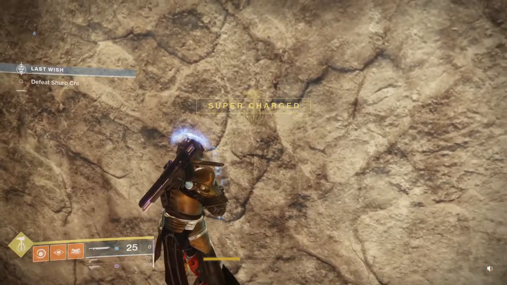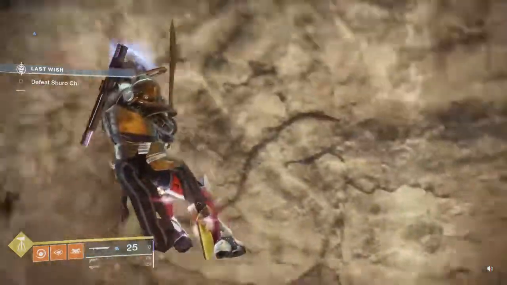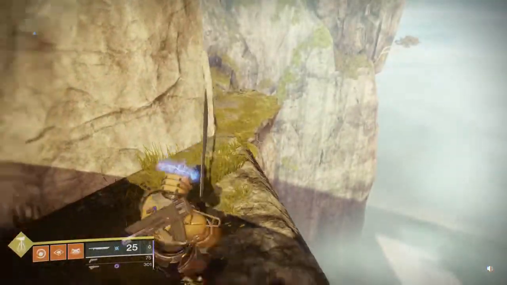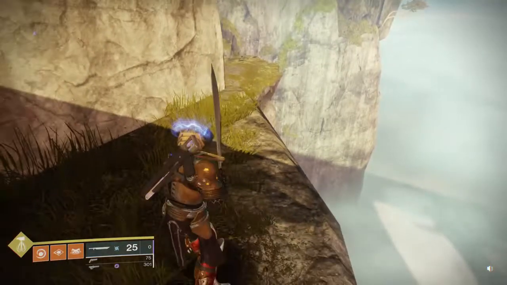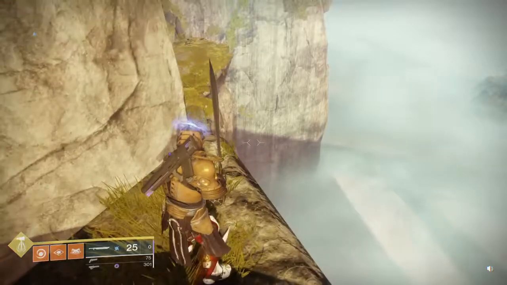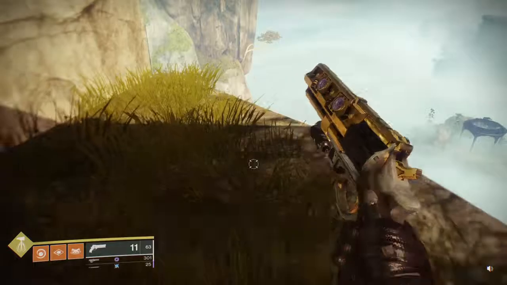So you get out the sword, and you're gonna have to go around the corner. So this will be great for this. Go around the corner, and there you go. Titans, it's really easy for you guys to do this. Hunters, you're going to have to take your time with it. You're gonna have to try and make a jump over to around right here. You're gonna have to try that.